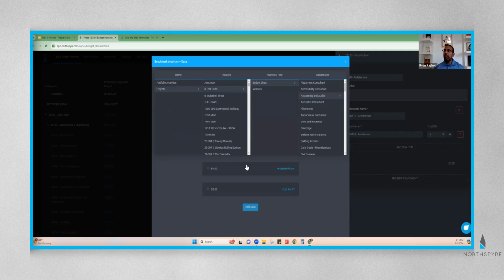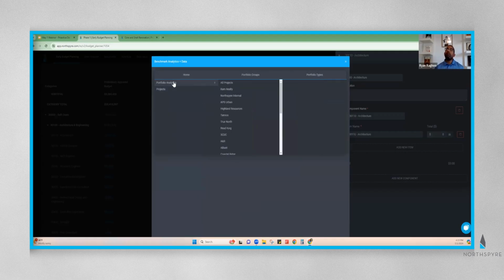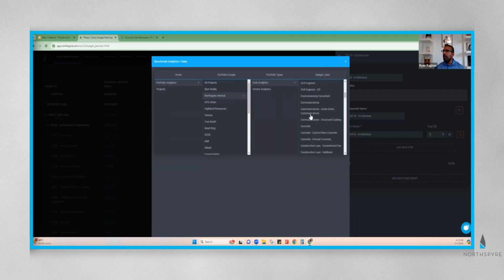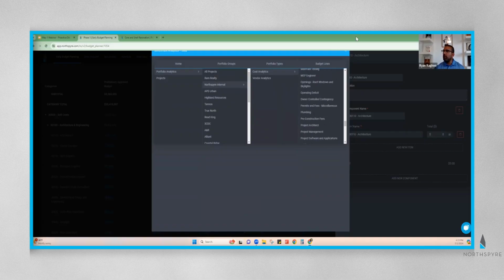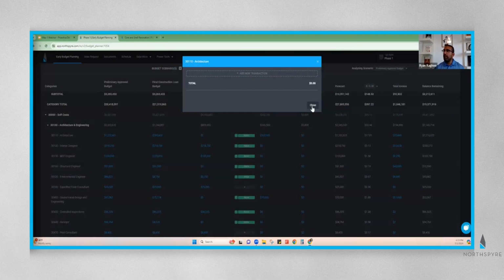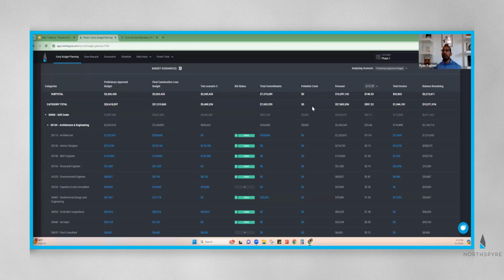Now you can also, like I said, maybe I'm thinking more globally, what am I spending across the board on architecture? Well, I can come here to my cost analytics and be able to see that pretty easily for all these different types of costs. So again, we make it really, really simple to not have to leave the platform, not have the tools set up in two different windows or anything crazy like that. You've got one source of information and you can quickly access data across your entire portfolio to really inform that initial budget.